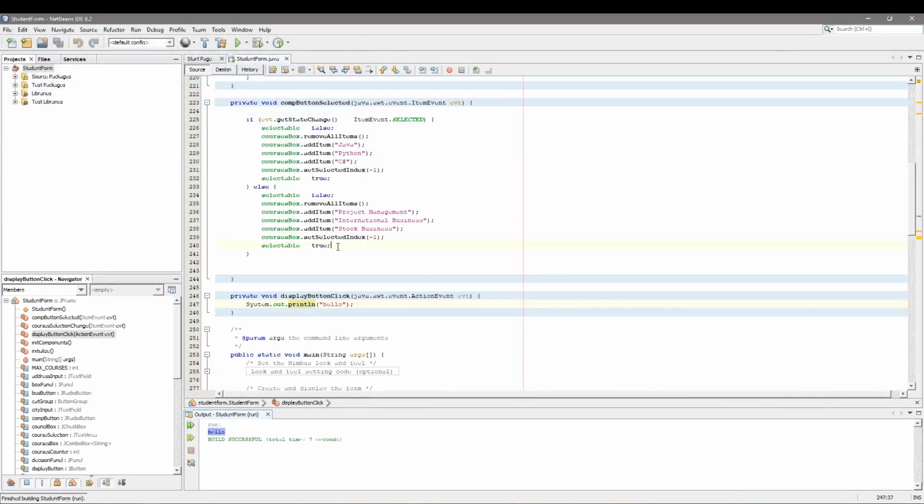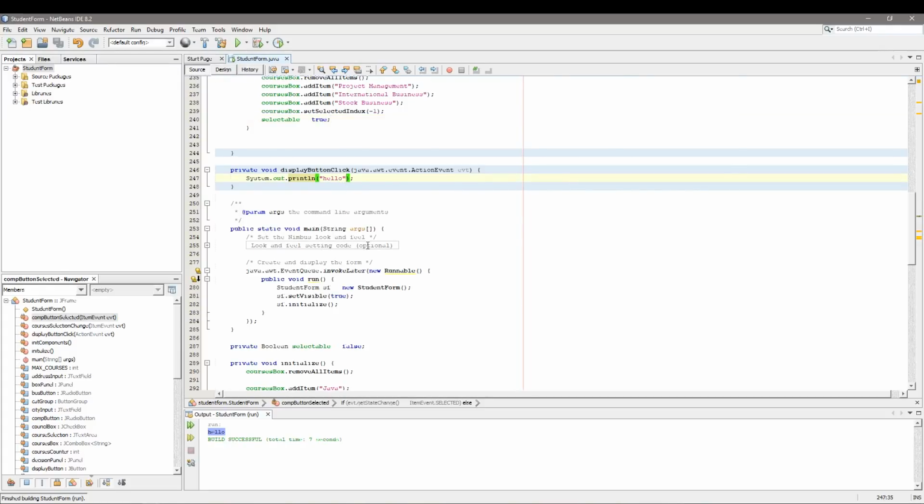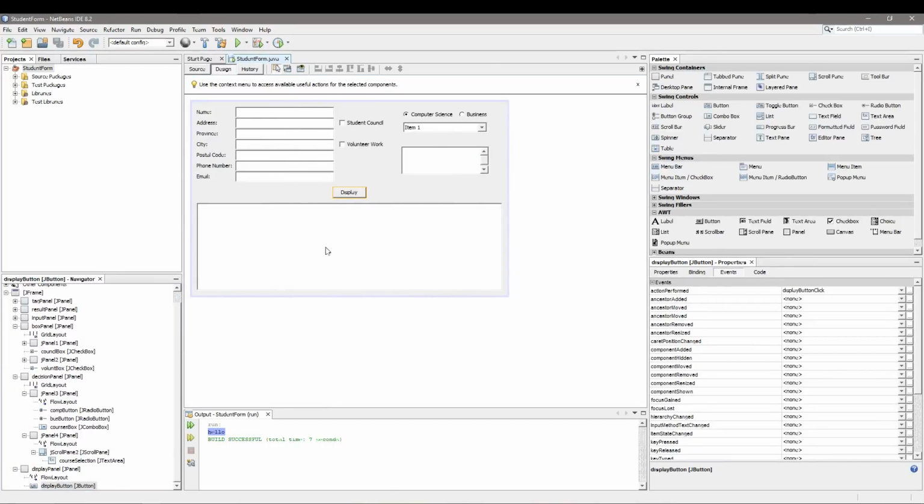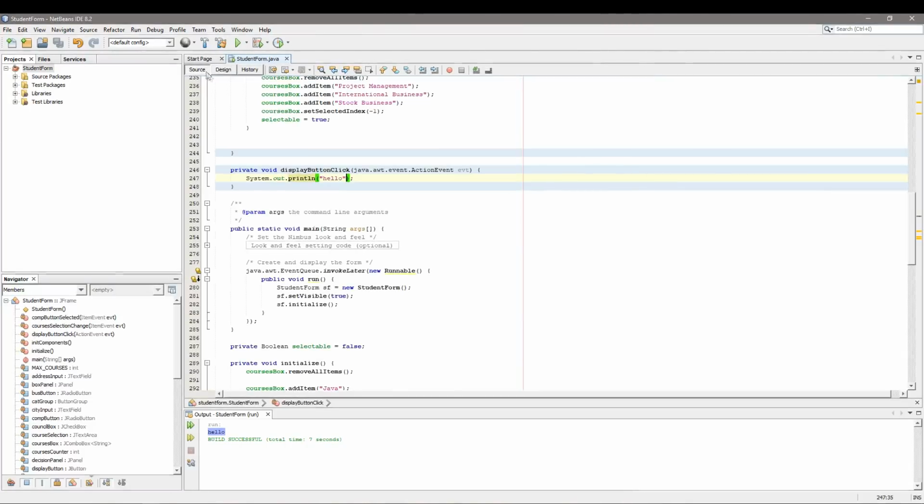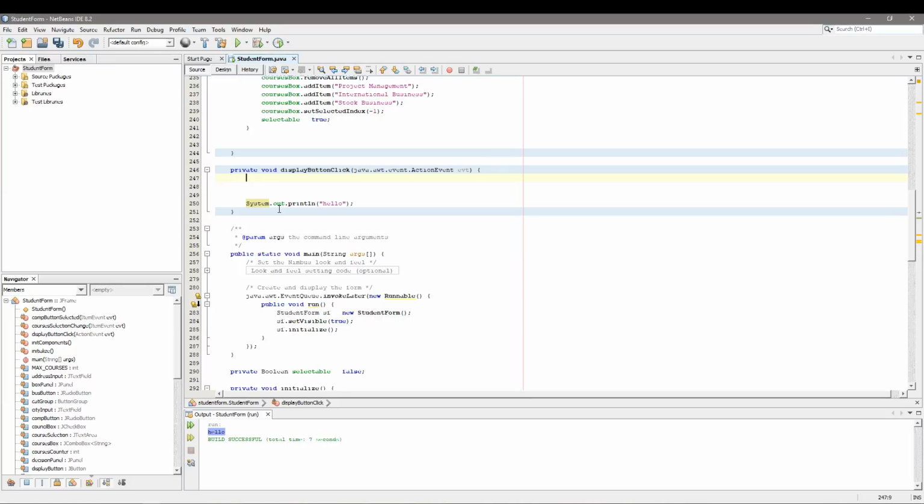Awesome. Now in display, what I'm going to do is basically display everything that we got inside our form, inside all these parameters, which is basically the longest thing. For that I'm going to create variables for every single value.